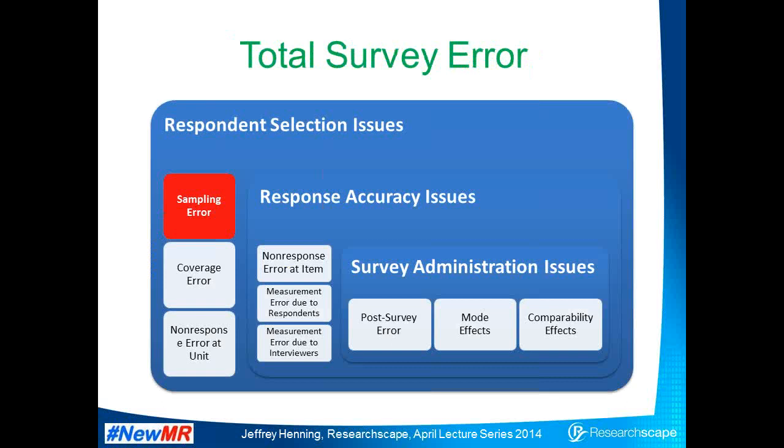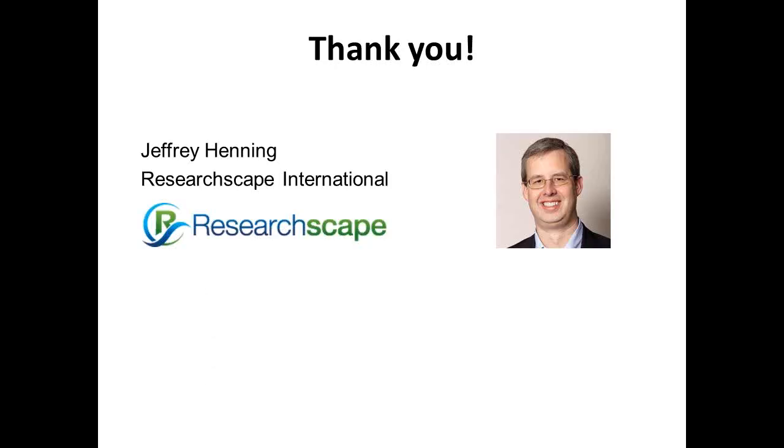So as I said, sample error is just one thing that we need to keep in mind. And so when I am up against a probability sample purist, I do like to point out the leading questions that they asked, the acquiescence bias, the mode effects, and the other things that are eroding the accuracy and reliability of their data, because it's a lot more than just sampling.